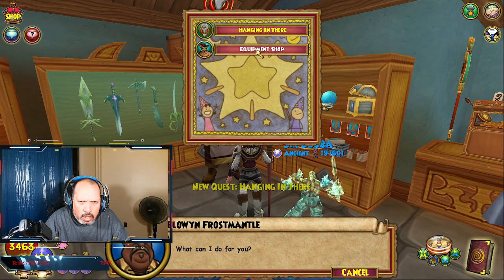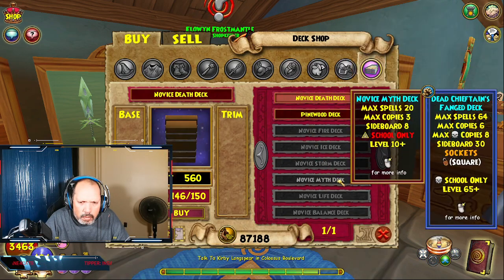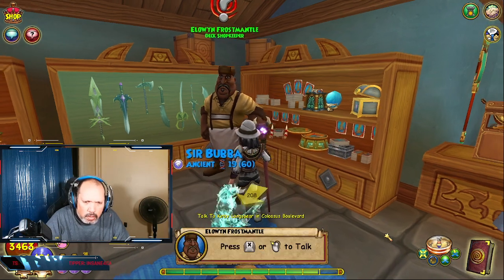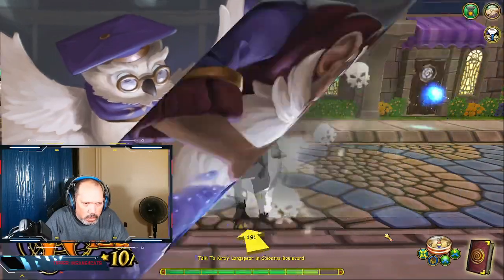Okay, so now the equipment shop. Novice Pyron deck, right? These decks would have been okay, but he's at a small level. Now we're gonna go to the next one.